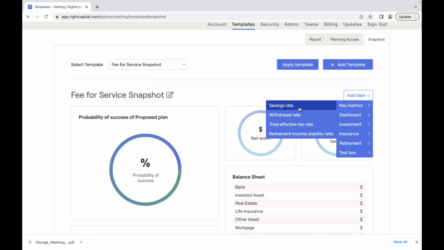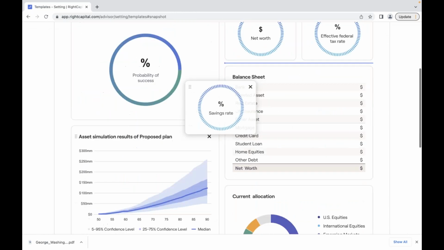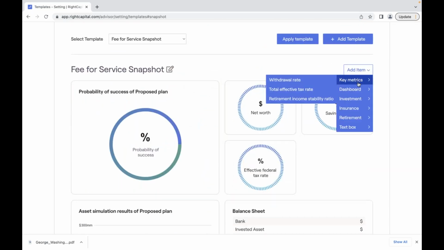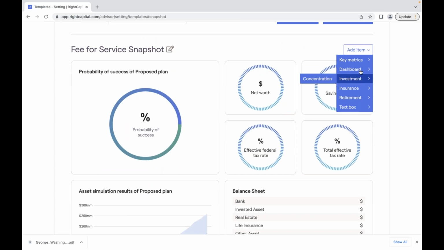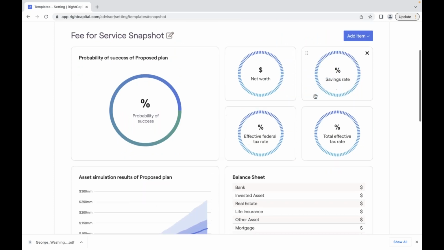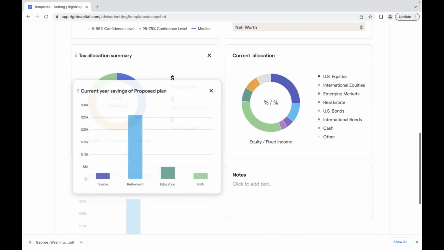Maybe they're younger clients. We're focused on saving more, so we can talk about savings rates. We can talk about the total effective tax rates that their client is paying. We can talk about, maybe the particular, in this case, current year savings for this client, because maybe that's going to be an important metric for this particular individual.